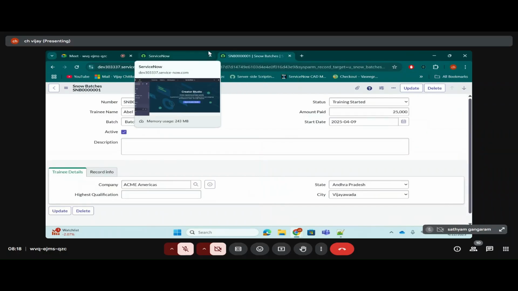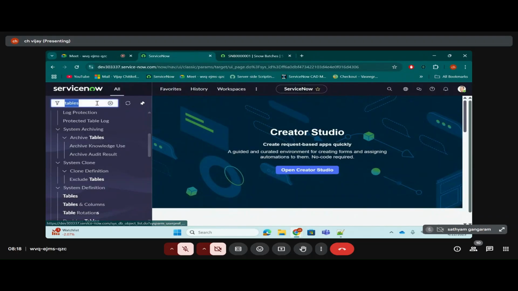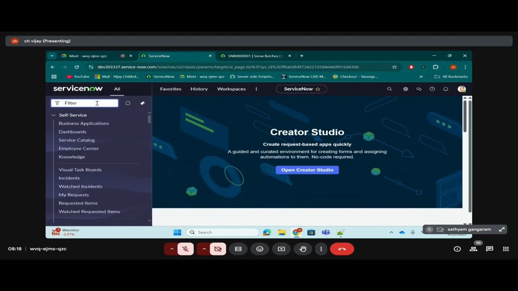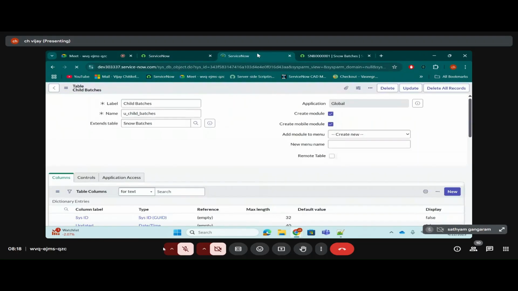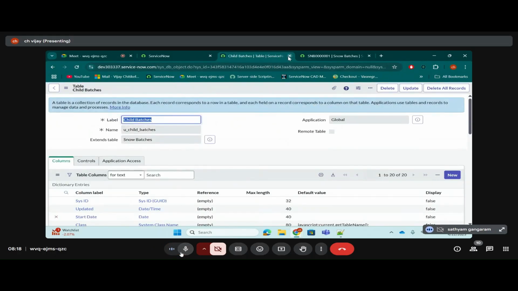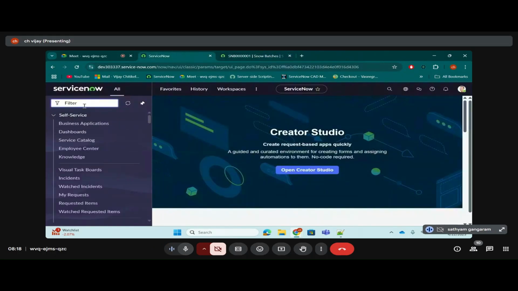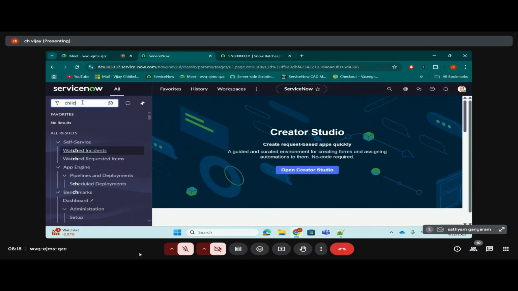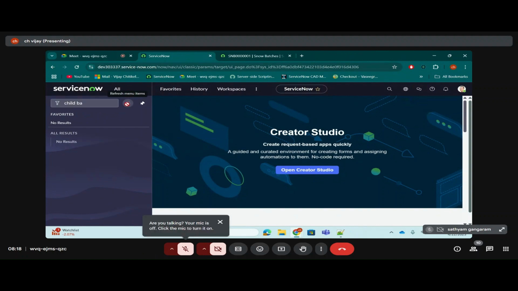How can I go to the child batches table form view or list view? Can you help me? Click on the filter navigator. Let's type child batches. Sometimes it won't come. Yeah, so if you see, it is appearing under that menu only.